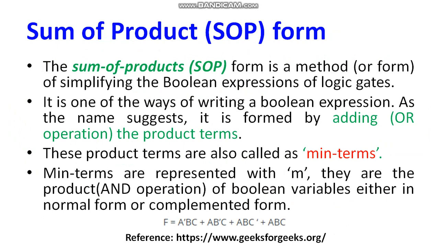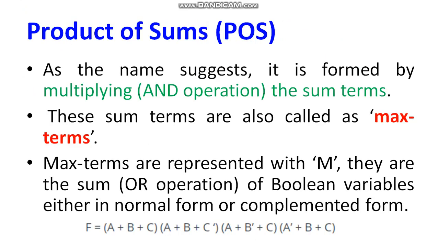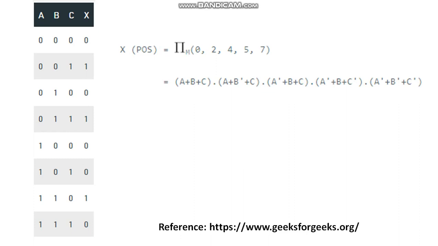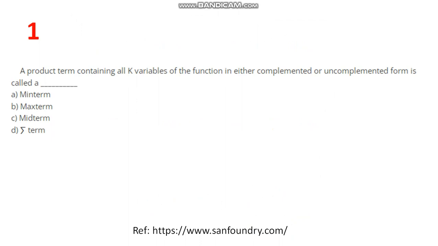In the last session I discussed what you mean by SOP and how to make out SOP from a given truth table and how to simplify using POS form. I gave one example also and later was able to compare SOP with POS and discussed two or three numerical examples. In this session I will be discussing 8 MCQs related to SOP and POS.